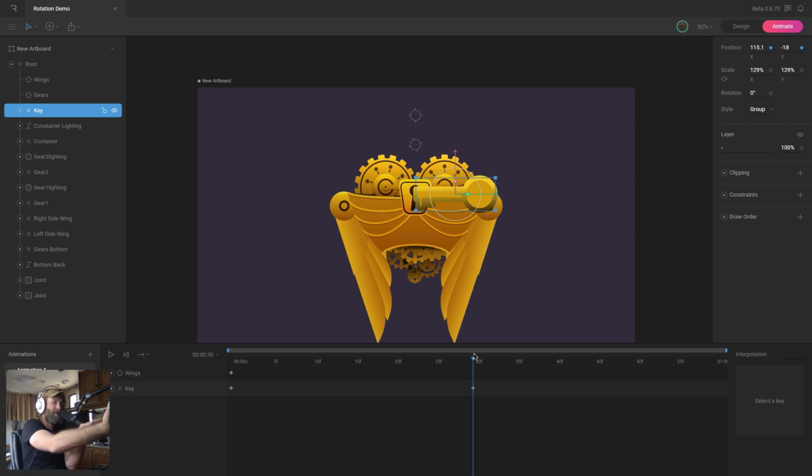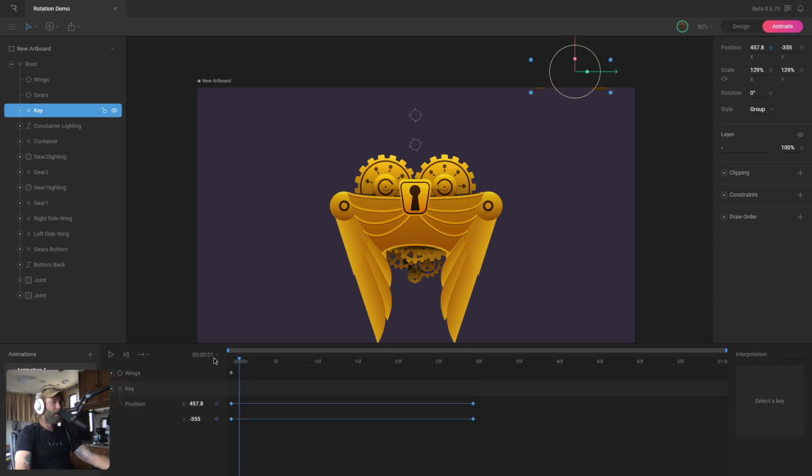Okay, and now we're going to use the scale property to actually make that key rotate and look like it's inserting into the keyhole. So I'm going to expand my key here, and at the beginning of the timeline, set the initial scale, and then when it gets to here, I'm going to use that X scale to rotate the key. And you can see it's creating sort of a nice 3D effect there. So now I need to reposition the key and make sure it's in the right spot.